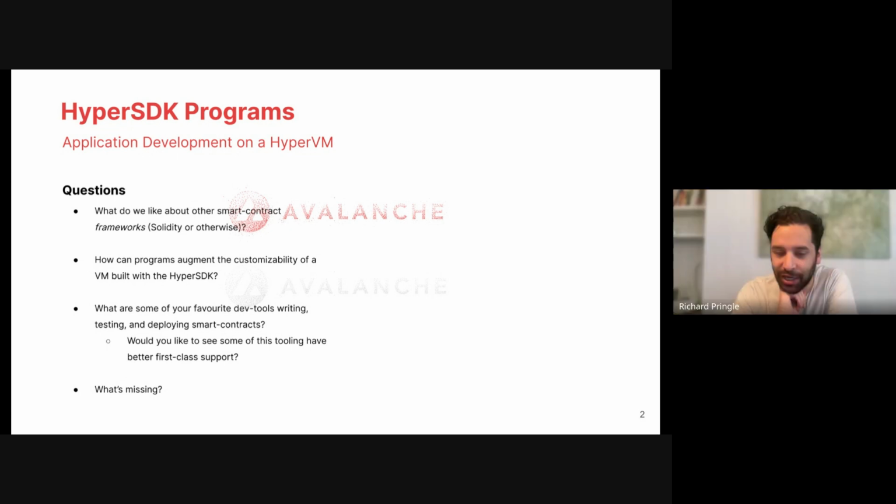Yeah, Patrick and I have been talking about that in depth, going back and forth on whether we should have some type of interface that's kind of like an ERC20, or if there should be something a little bit more native to the underlying VM. Patrick, I see you unmuted.